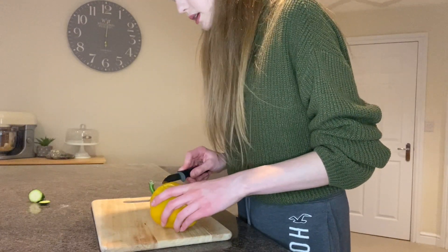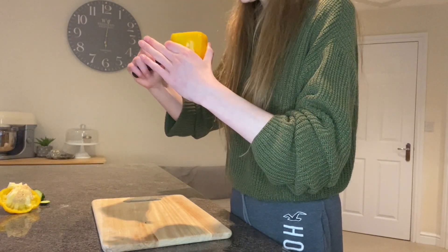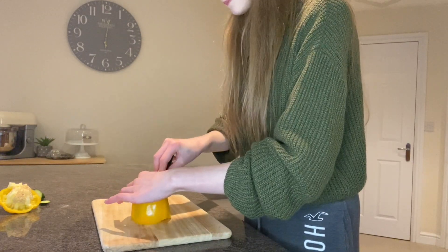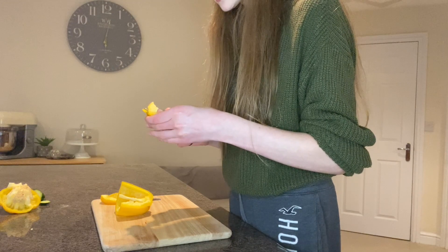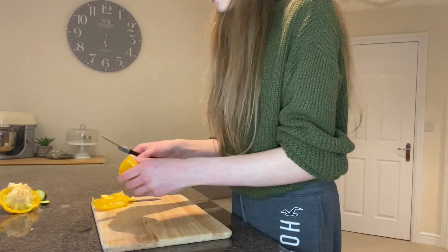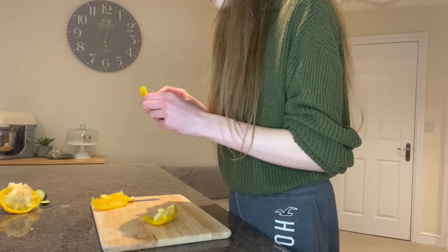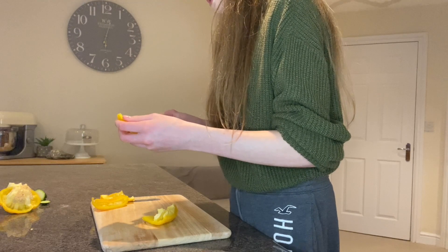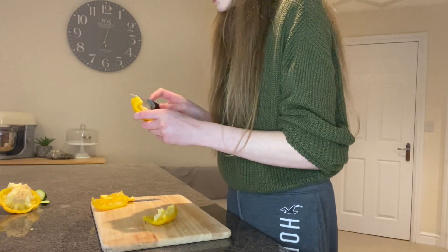I've just got my pepper — I'm chopping the end off and most of the seeds came out. I'm slicing down the sides to open it up and removing the white from the inside. This curry is super easy to make and we really like it as a family — it's really quick and really healthy. The sauce I'm going to be using today is a pre-bought sauce, which makes it even quicker. Sometimes we do make the sauce ourselves, but for speed today I'm just using a pre-made one. I've finished cutting the pepper up — a good size to cook. I'm going to use a little bit of fry light and spray some in the pan.